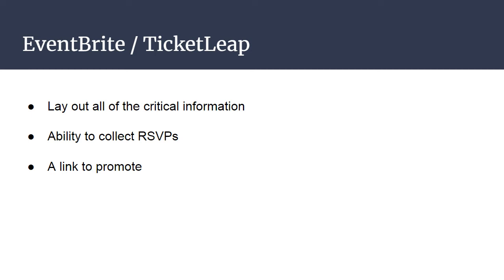Each event is its own web page, which gives me something that I can link to in emails and on social media, so anyone that's interested can click on that link and find all the information. I don't want to type out every detail about every event in some big long paragraph of text in every email or Facebook post I send out, but I need that information to be findable by anyone who is interested. So using a ticketing service really helps me do that while keeping everything uniform and looking nice.